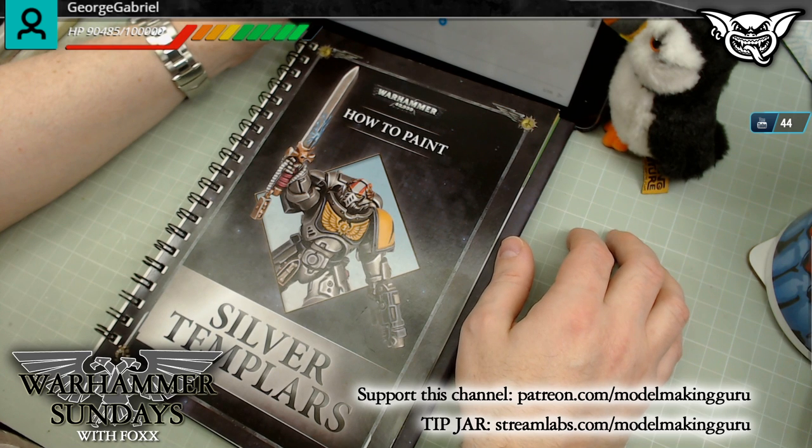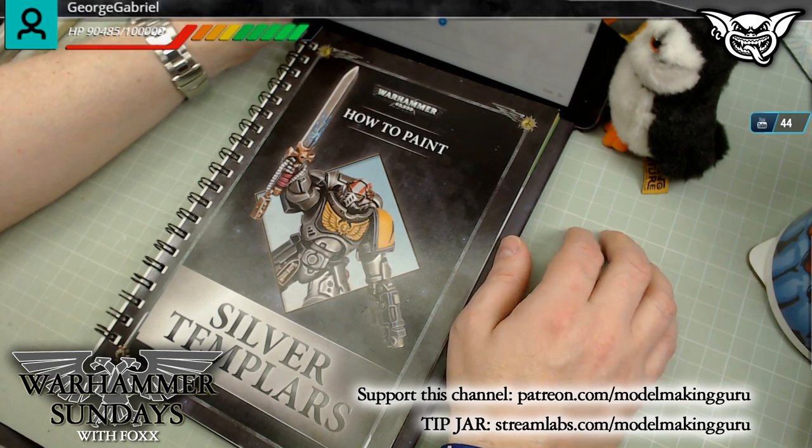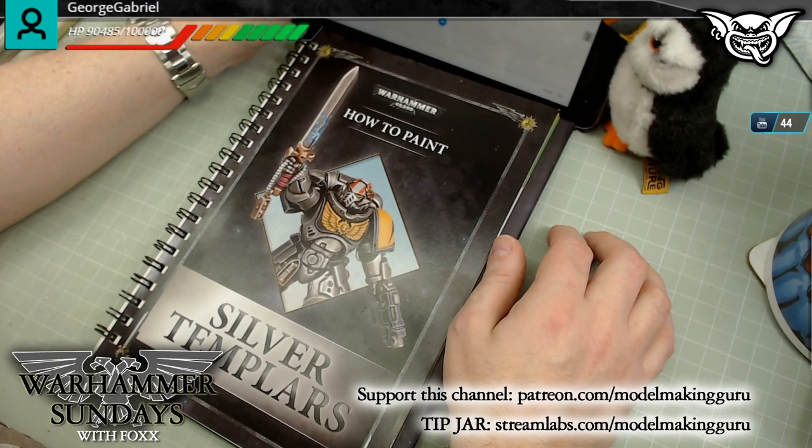Paul at Team Inept is working on a Najal Stormcaller with custom base. I don't know what that means. Probably should know what that is, but I'm not a big Sigmar type.